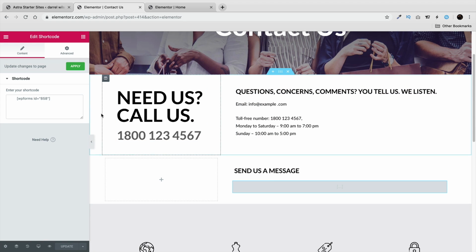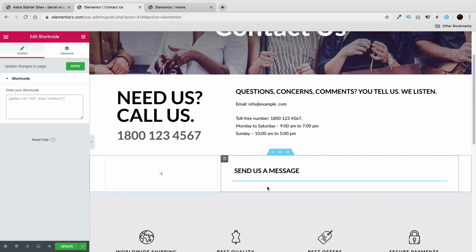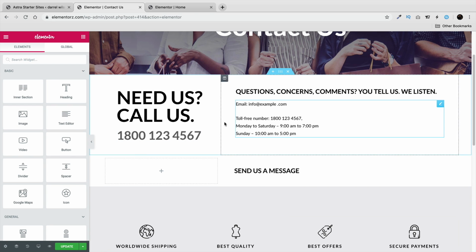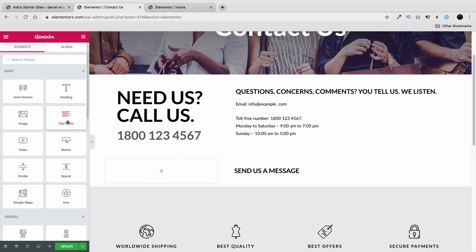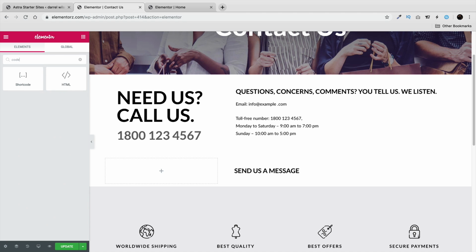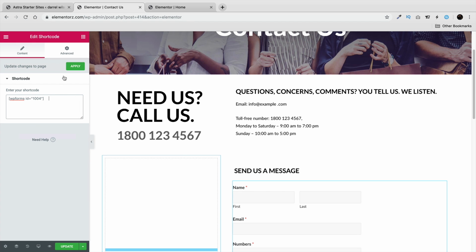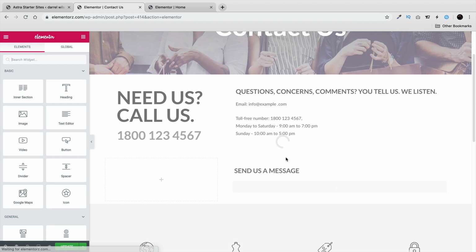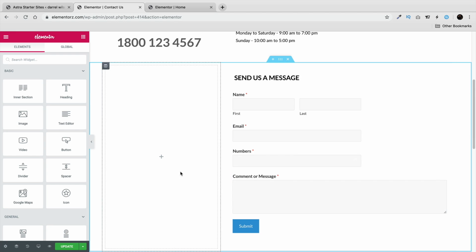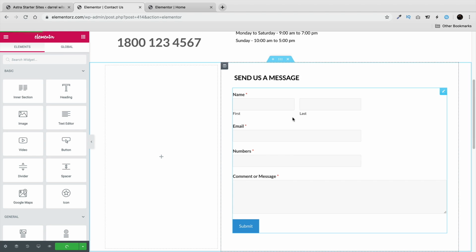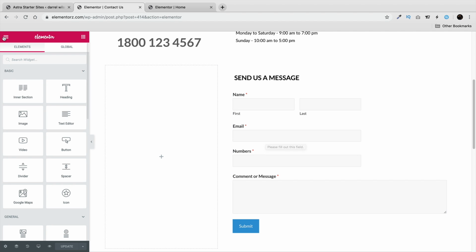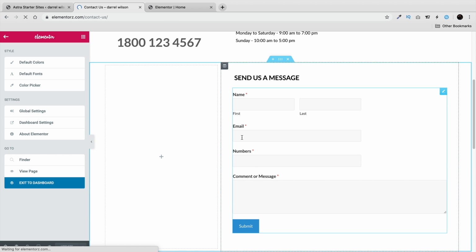Now right here, it looks like this shortcode thing's not working. I'll just delete all this because this looks like it was for another contact form or something. There's a few ways on how you can do this. Just type in shortcode right here. You can just drag this and just go ahead and paste that shortcode right there. And then go to apply. All right, and there is our contact form. I'll click on update. And now you have a beautiful contact form. And when someone emails you, it will go directly to your email inbox. Pretty amazing, right? So it looks like we're all done creating the website.